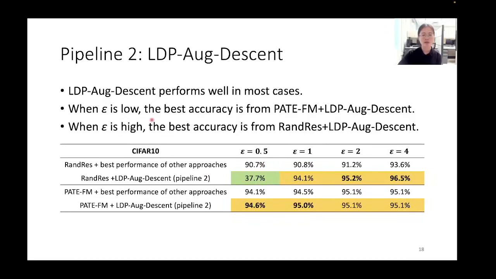Besides, when epsilon is lower, the best accuracy is from the prefix match combined with LDP ArcDescent. This is because the prefix match can provide the label set with higher accuracy. When epsilon is high, the best accuracy is from the randomized response combined with LDP ArcDescent. This is because randomized response can provide more label information.